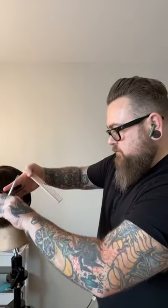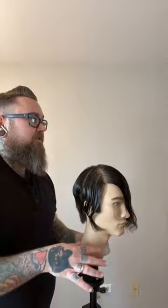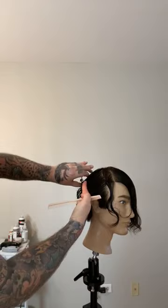Now we have this hair. Let's see if I can turn him so you can see. So now we have the hair over the ears. And this is going to look really, really funny, almost like I'm trying to give him a, I know you're not supposed to use the K word, but the K-A-R-E-N kind of look. So what you want to do is bring this down, find that short point right there, if you can see it, right?